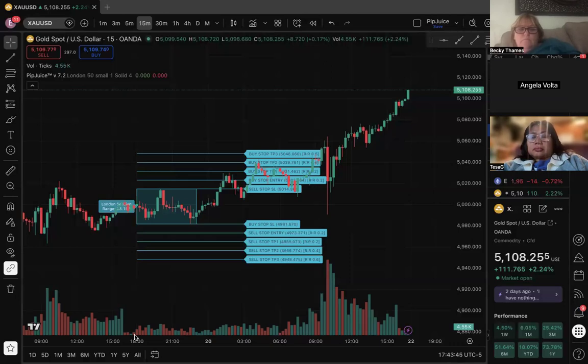So I just have to go with the flow, but I really want to learn more of the pip juice so that I don't have to worry about it. But the only other thing that's kept me from doing that is that I've heard other traders say, I believe last Tuesday, that even though you set it, you still got to watch, and you might want to change your stop loss or something. And I was like, well, what's the point of the pip juice if we still got to watch it? They don't really go into a lot of detail. I feel like they try to pack too much into that hour.